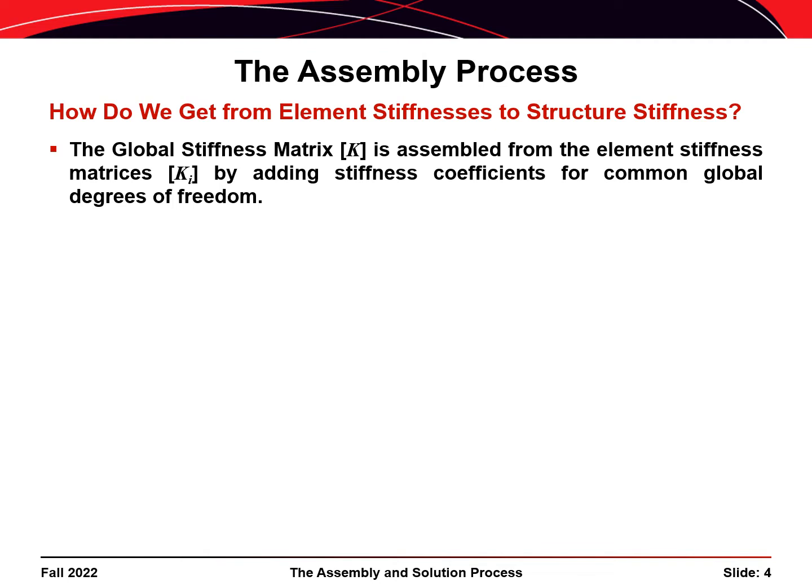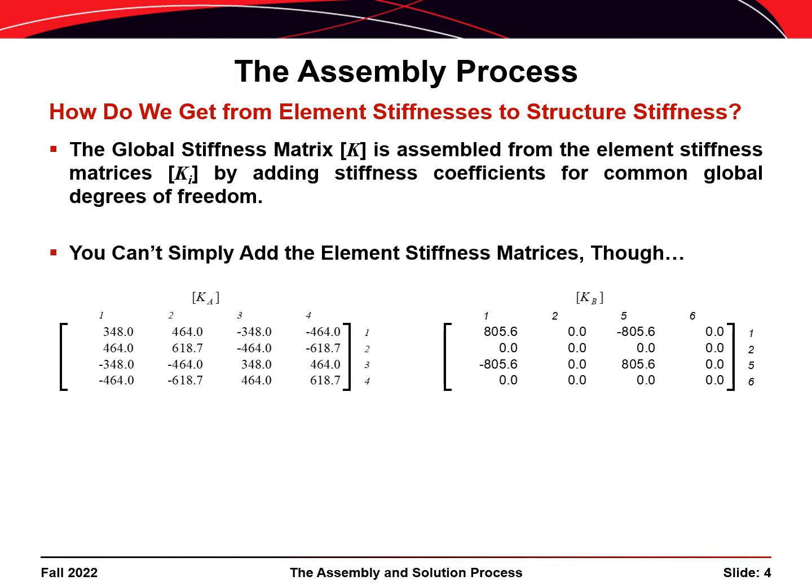In the first presentation, we spent most of the time developing element stiffness matrices for truss members. Our next step is to take those element stiffness matrices and assemble them into a global stiffness matrix for the entire structure. It would be convenient if we could simply add the element stiffness matrices together to form the global stiffness matrix, but that simply isn't possible. First of all, the truss element stiffness matrices are only 4x4 matrices, and since our structure has 10 degrees of freedom, we know that the global stiffness matrix must be a 10x10 matrix.